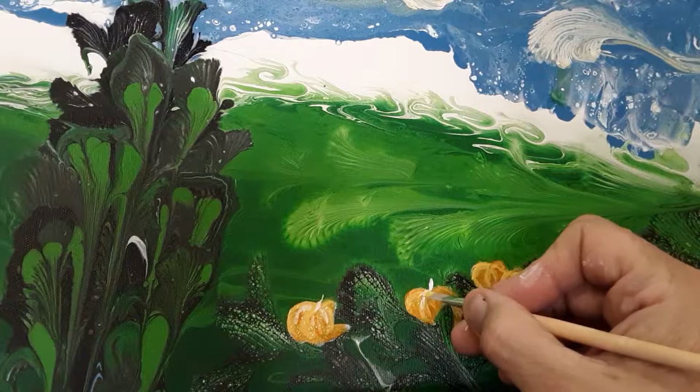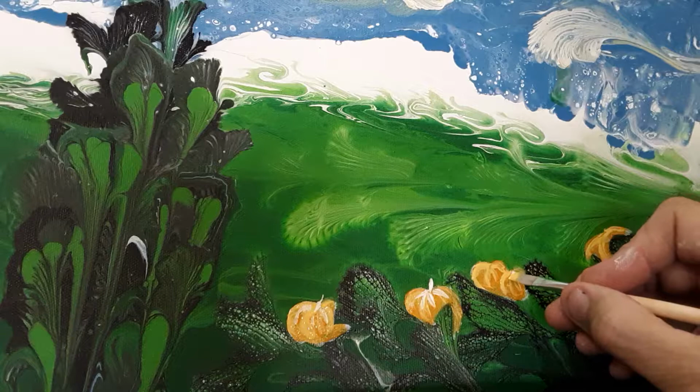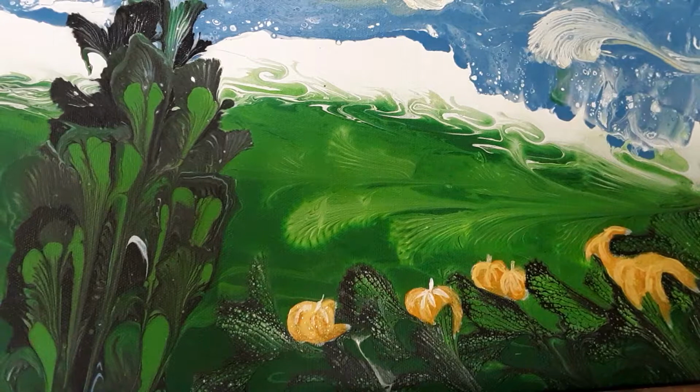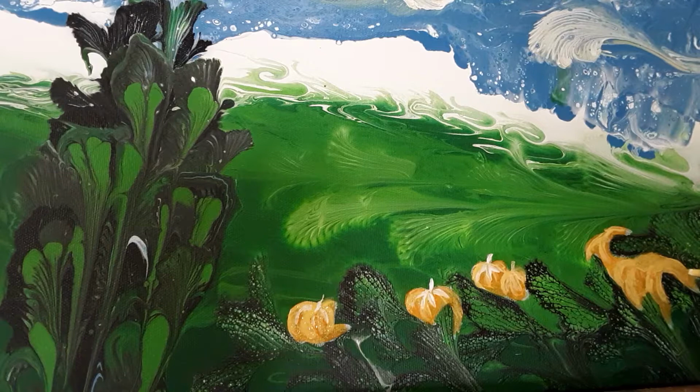And some of the white, I think it's a little thick what I just did. And so I'll go back in and go over it with a little bit of yellow. If I see that it's too much, it's just paint. You can change it anytime.